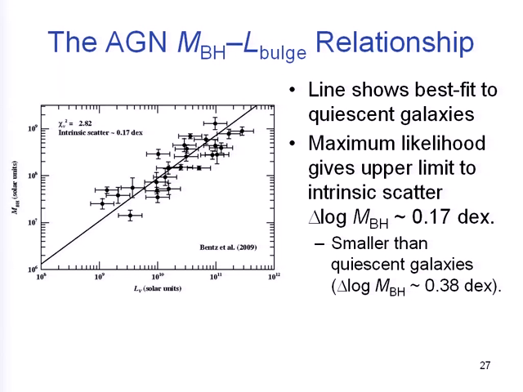This is a relationship between black hole mass and bulge luminosity. The bulge luminosities were all obtained with Hubble Space Telescope images that we deconvolved and from which we removed the central point source, so it's just the stars, not the AGN. The black hole masses are the virial products that we obtained from the reverberation program, all multiplied by that average scaling factor. The straight line that you see here is actually a fit to this relationship for quiescent galaxies. So this is a nice confirmation of the validity of the reverberation-based masses.